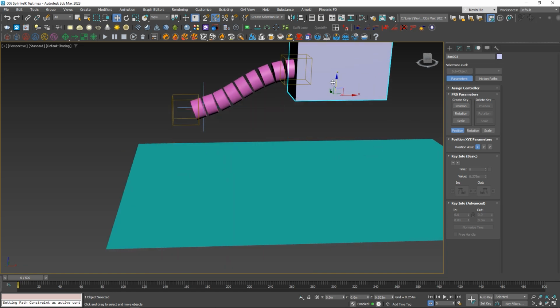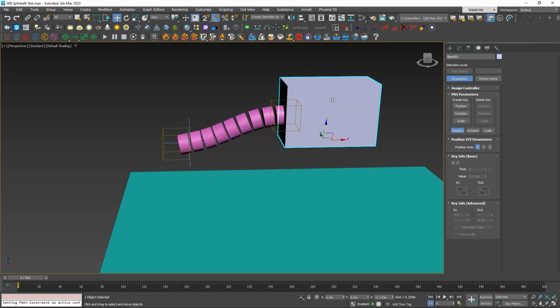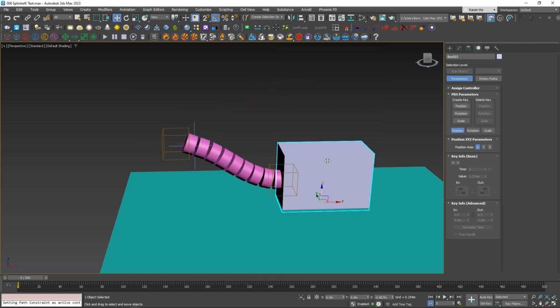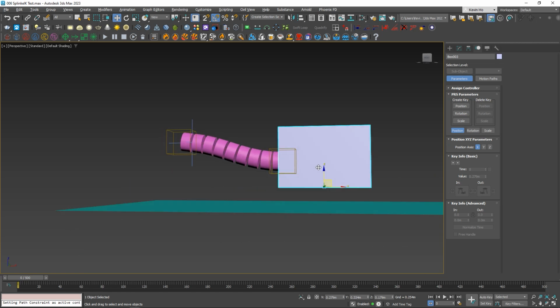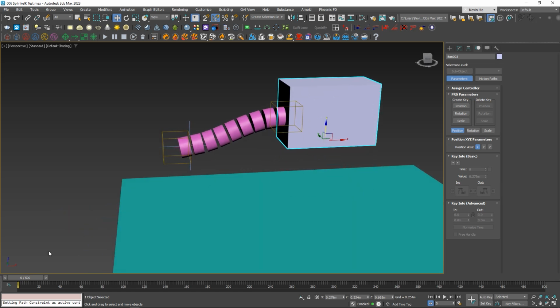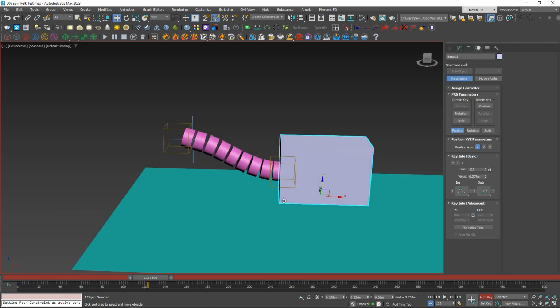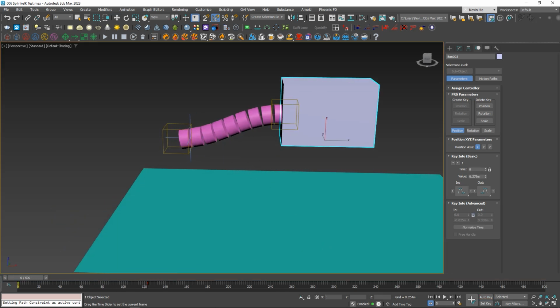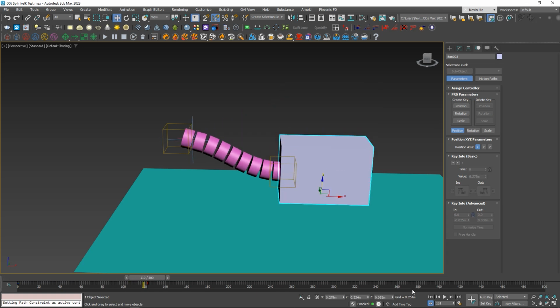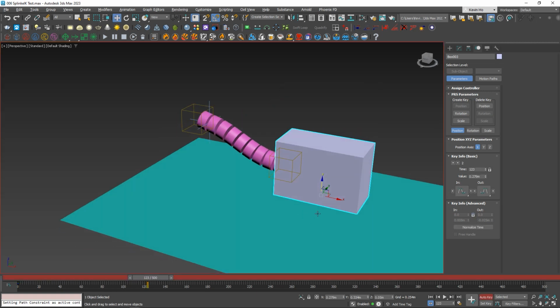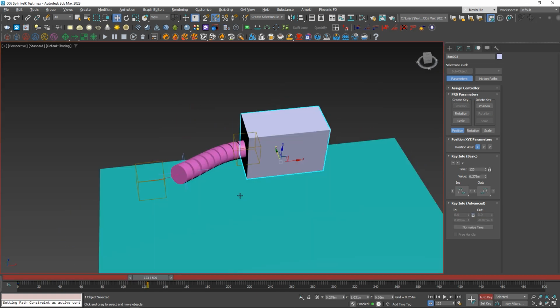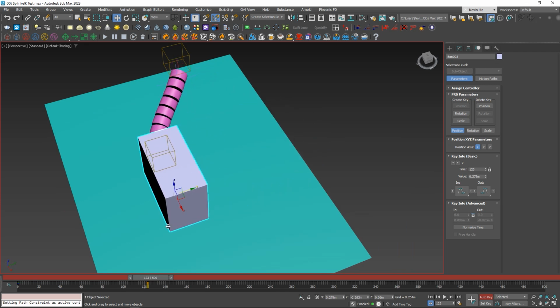Yeah, so we can kind of unlink that as well. Then that will be separate to our parent node. So we kind of just alt key that, drop that down to here. Alt key that to the floor. And there's your simple kind of rig that I kind of use on quite a regular basis.